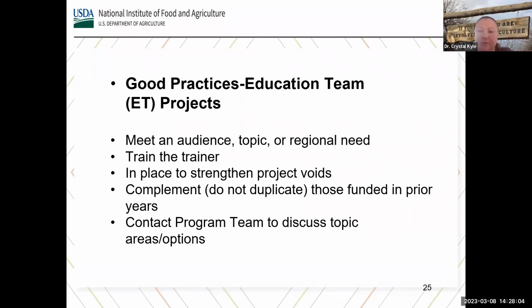And a good thing to point out here, if you're putting in a proposal, you really need to use the PDF and not a PDF generator. Make sure that you're actually using PDFs. And if you put in your proposal about a week and a half to 2 weeks early, you can email me and I can go in the system to make sure that we have it and there's not an error after you submit.